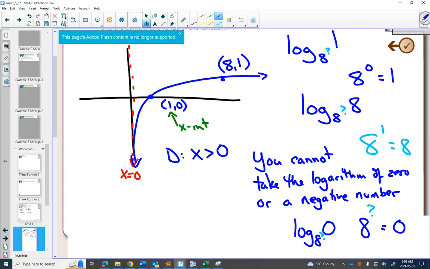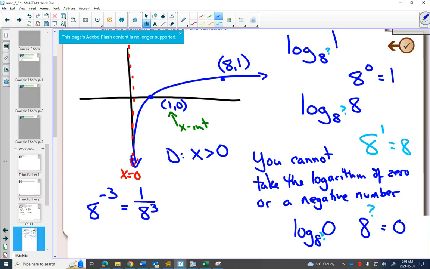So then you try negative numbers, and if you tried negative 3, well, a negative exponent, right? 8 to the negative 3 is the same as 1 over 8 to the 3. And if you have a fraction, the only way a fraction's ever equal to 0 is if your numerator is 0, but now my numerator is always 1. So it never works out that way either.